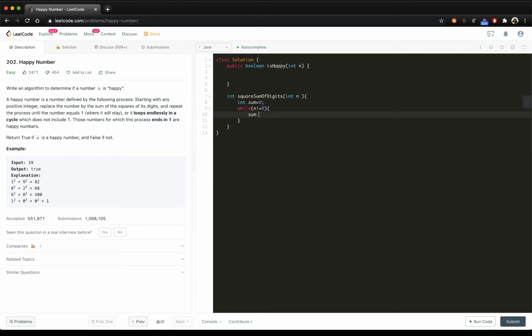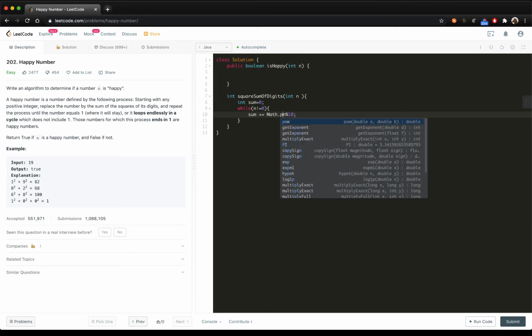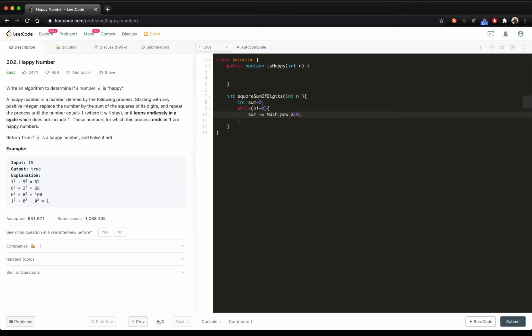And so we're going to say sum plus n % 10, and we're going to use Math.pow of n % 10 and 2. We're going to square the last number. And after that, we're gonna make sure that n is divided by 10.